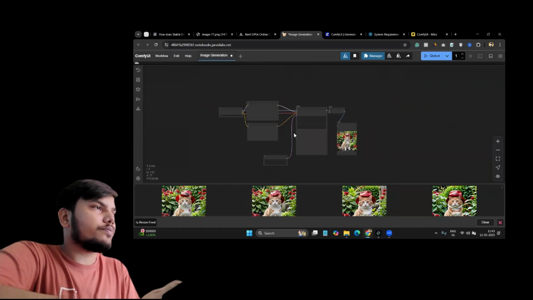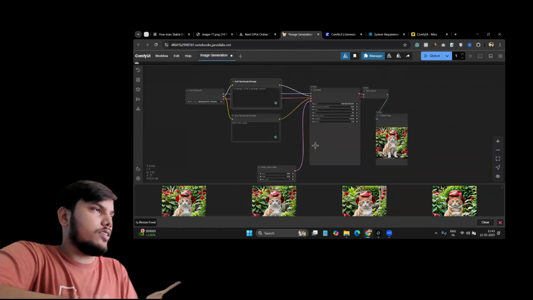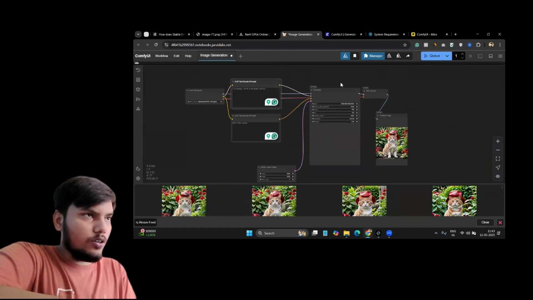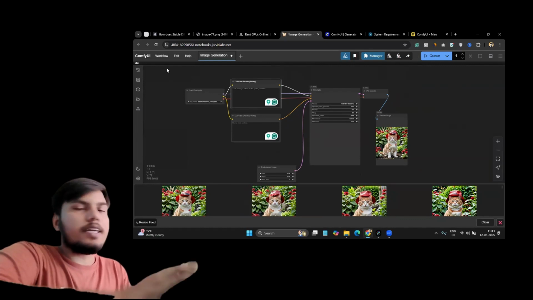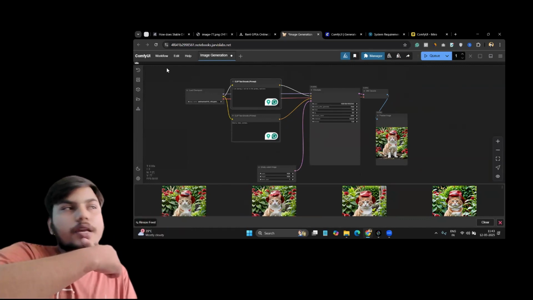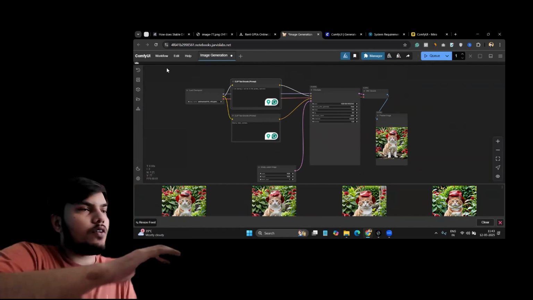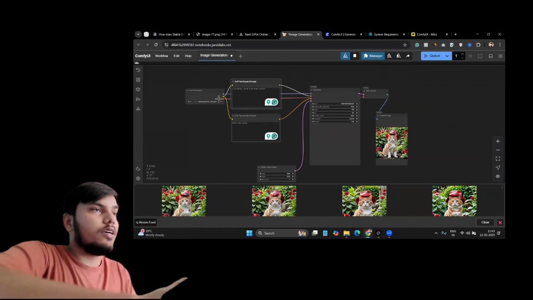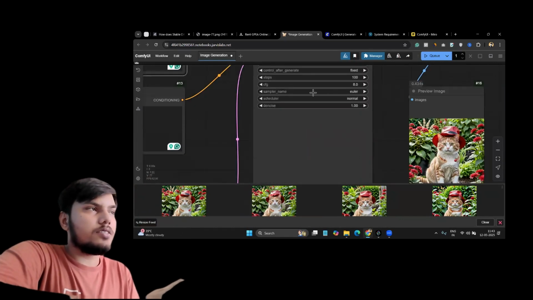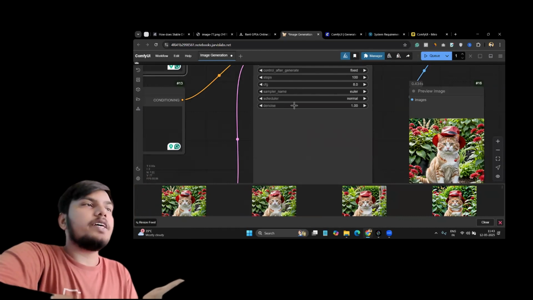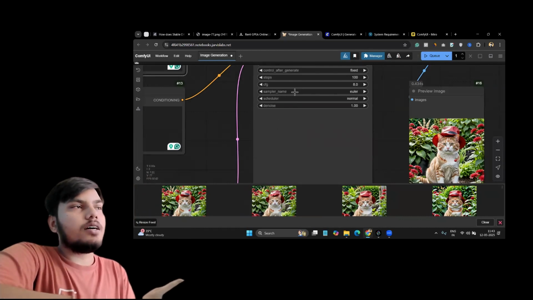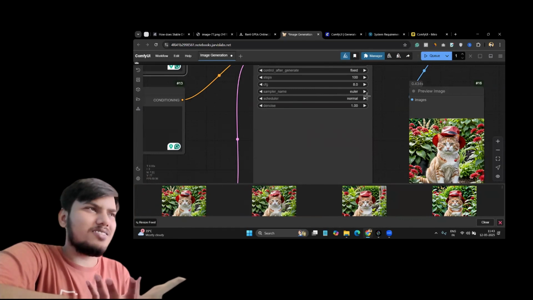This is how a text to image generation model works. You can test it out on your own and see what the text to image workflow is. Try to play around with the sampler name and scheduler. Basically, these are the maths.